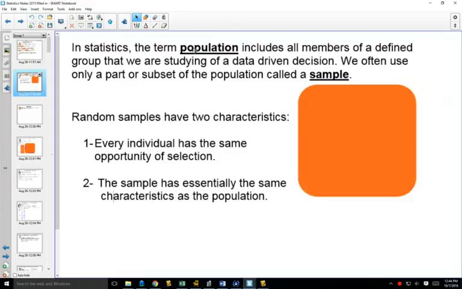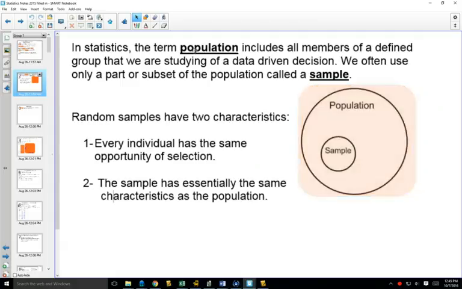So they get a sample, and then they use that sample to try and make predictions. But when we get an election, well, I guess an election kind of is a sample too, because not everybody votes, but everybody could vote. And so then that entire population. So you've got sort of a picture. Your population is a big thing, and your sample is just a part of it.